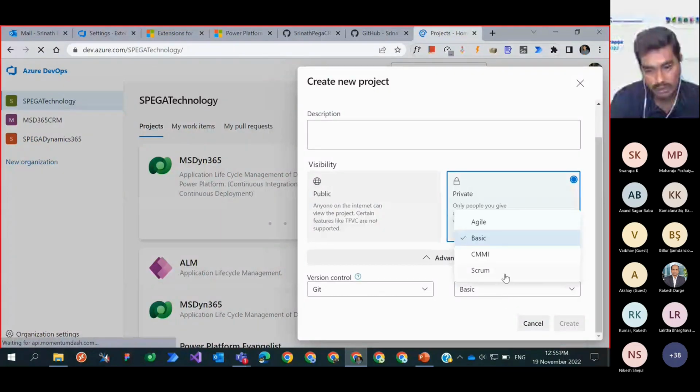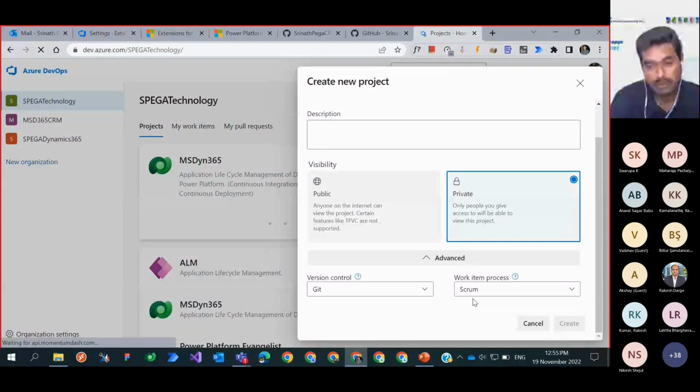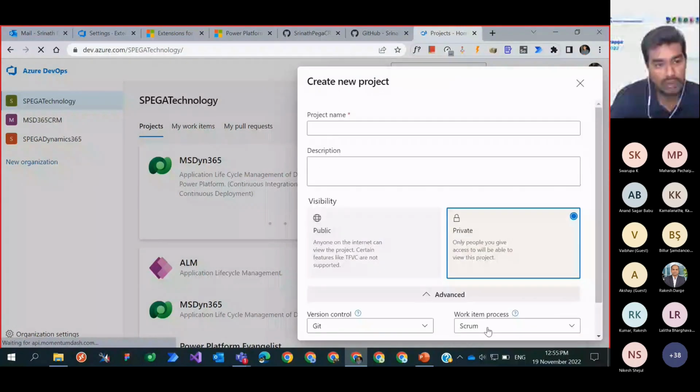If the project is going to be agile based, the work item process will be Scrum, and later we can also change it, but it's better to keep it as it is. And visibility: public and private. Public means anybody who has access to this particular organization can see this project. This Spaghetti Technology is an organization, not the entire organization of the enterprise.